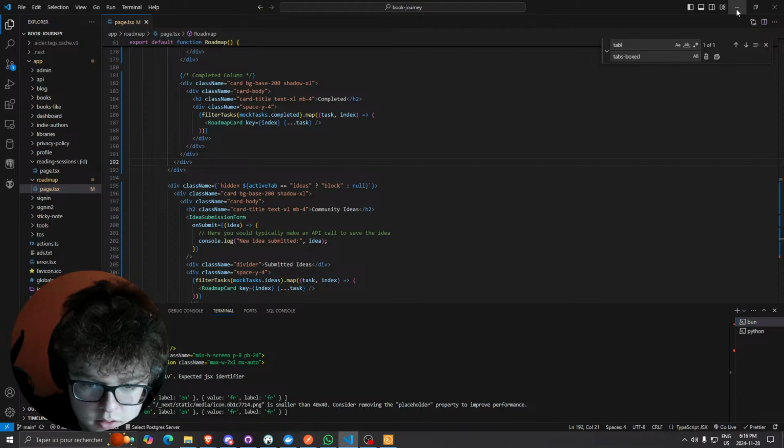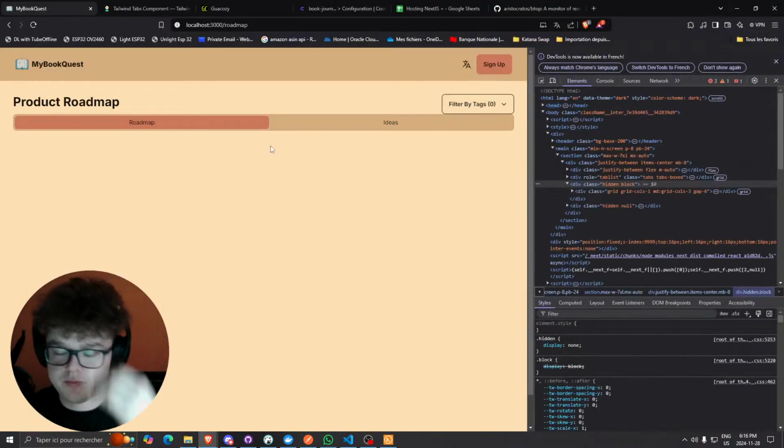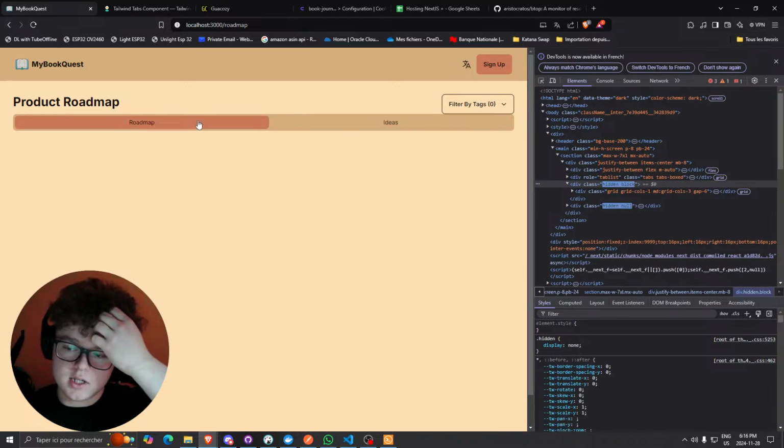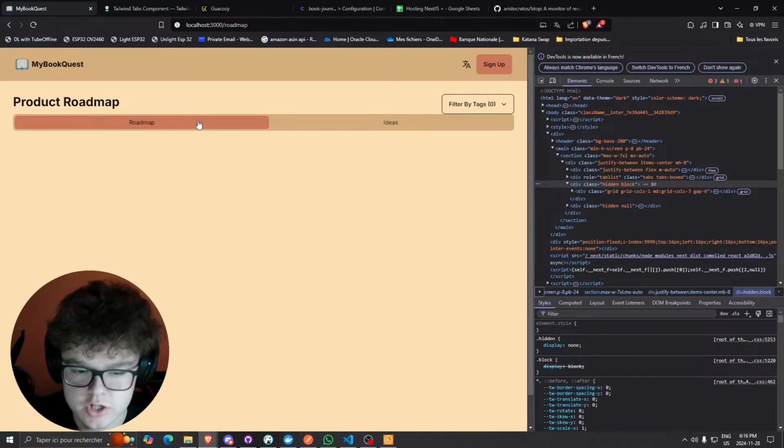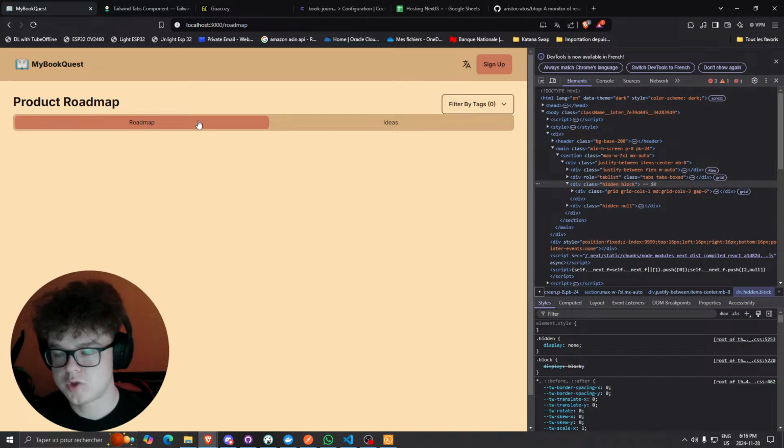Right, thoughts on Next.js 15? Honestly, I've looked at it through a video made by Fireship. So I know there's a lot of things going on with the caching, so more control over how you can cache your stuff.